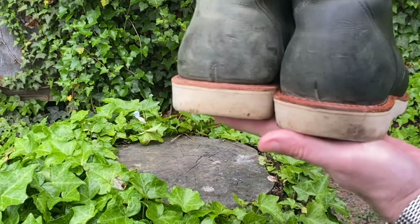All right, you can see here, I actually got them a little wet with a little bit of water because it's very moist here today. And you can see that the Saphir waterproofed the right boot a lot more. Compare that to the left boot. The left boot is soaking in the water, whereas the right boot is not.